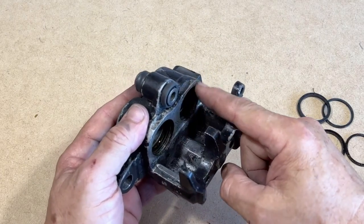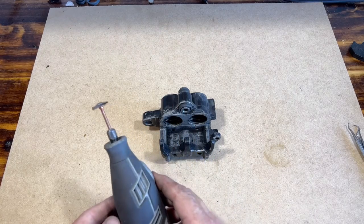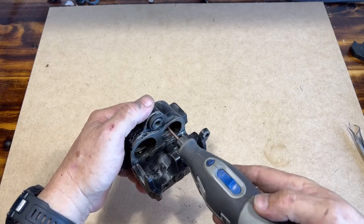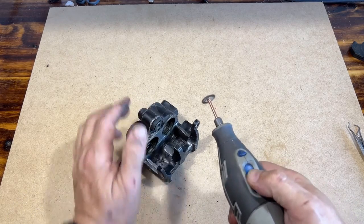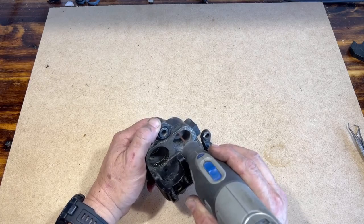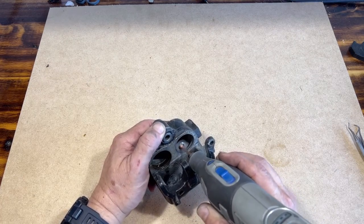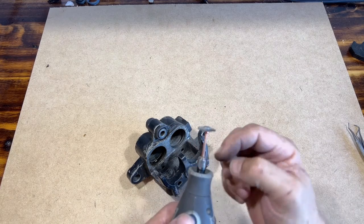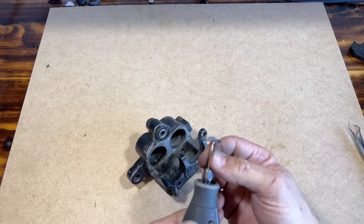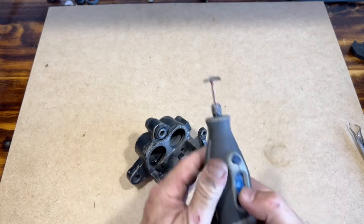Okay, now I need to clean those grooves out. So here I have a little wire brush on a good old Dremel. Now I'm going to clean out these grooves. See, the problem with this vibration is I've got this thing extended so much. Let me see if I can shorten that some. Plus also this is wearing lopsided.